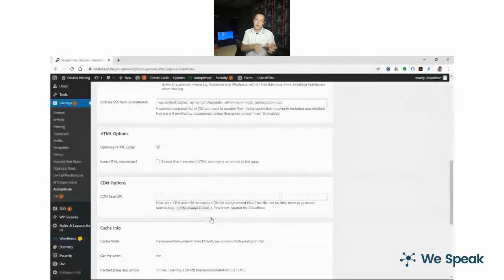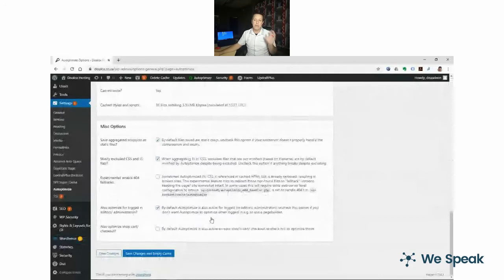So if you say save at the bottom, it basically saves the settings. I tend to do save and empty cache, because if the cache is empty, you've got a true reflection of the speed of your site. So you don't want the cache to give you wrong figures and stuff. But again, you don't really need to do any of that. You just click on the button and that plugin does all of that for you. So Diana, I hope that answers your question.